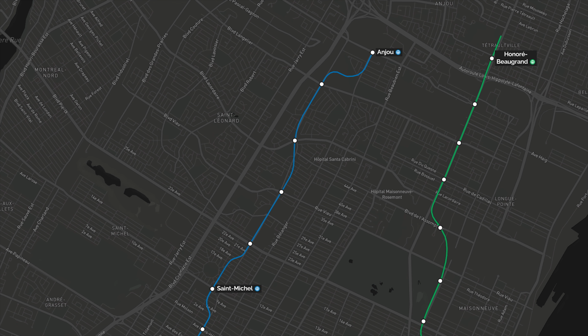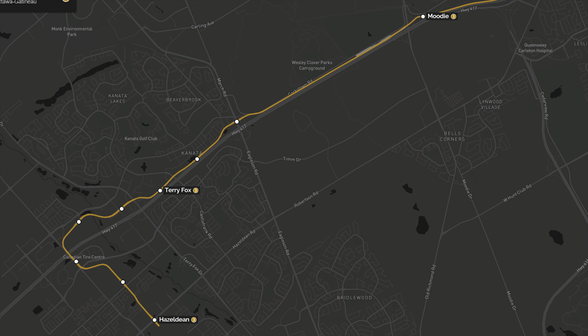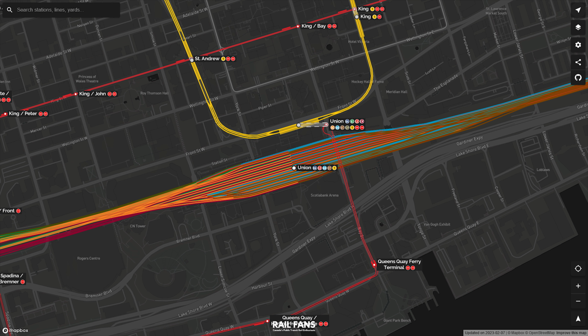But lastly, this is mainly for some of the future expansions that are shown on the map. There are reports from the environmental assessments that are done on those projects that include some detailed diagrams that have really helped as a reference to trace those out and add those to the map as well. So overall, the data comes from a lot of different places, but when they're put together, that creates a nice complete map.